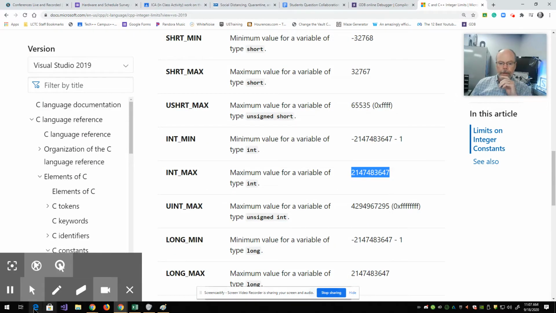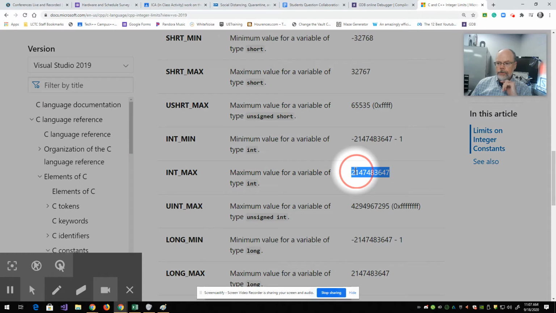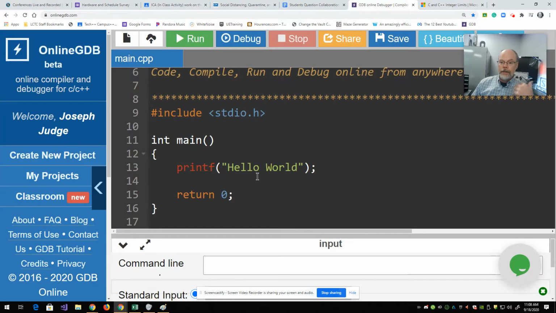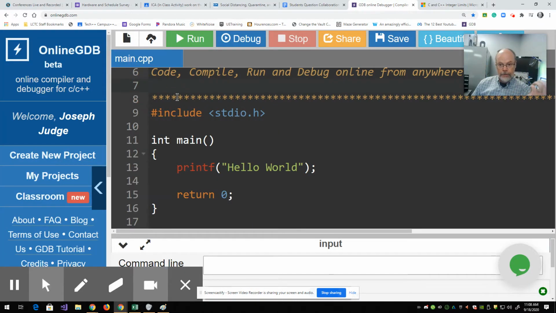All right, so the value that we're highlighting right here, this is what we call a max int, or maximum integer. And when I started programming in college, my numbers couldn't get this high in a single value. It was 32767, which would be a lot smaller than that. And the number that we've got when we're using online GDB is much smaller than 32767.